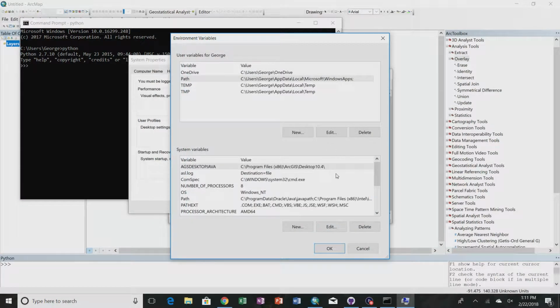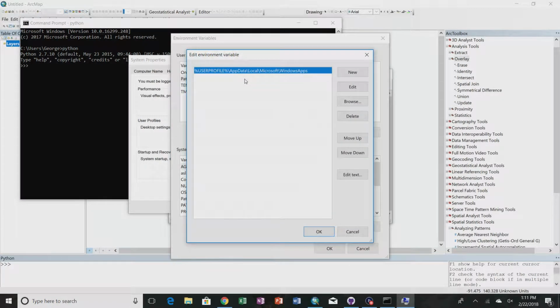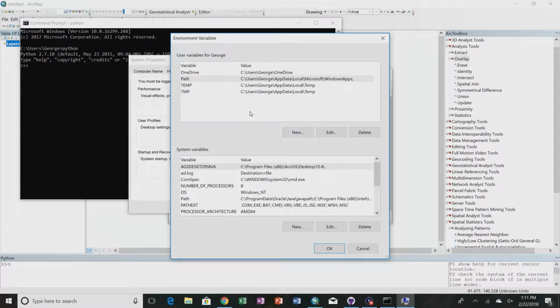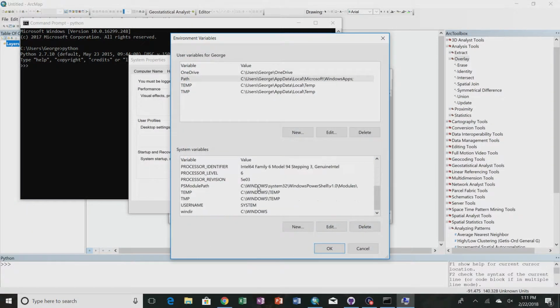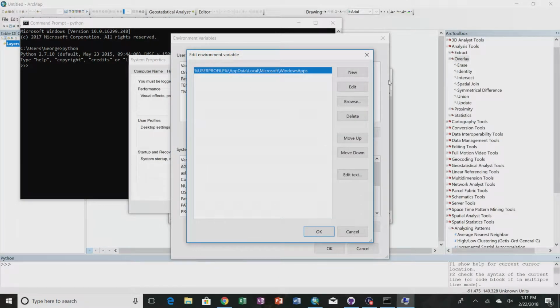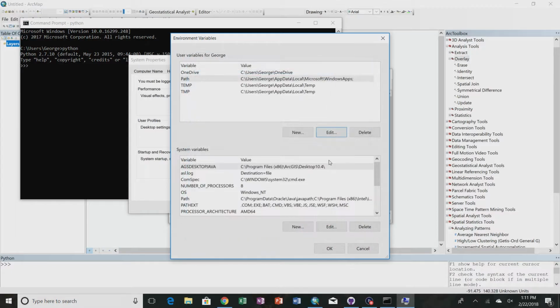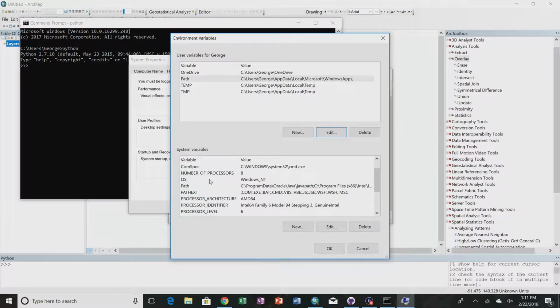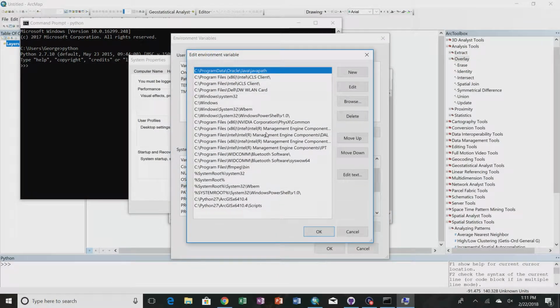It should be system variables. So, system variable path right there. Under system variable path, if you hit edit, there's a list of all these directories.